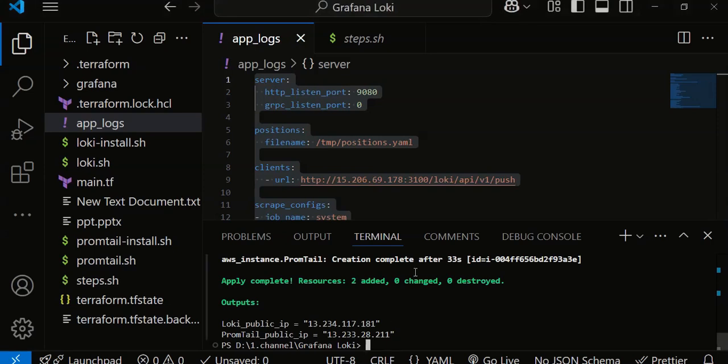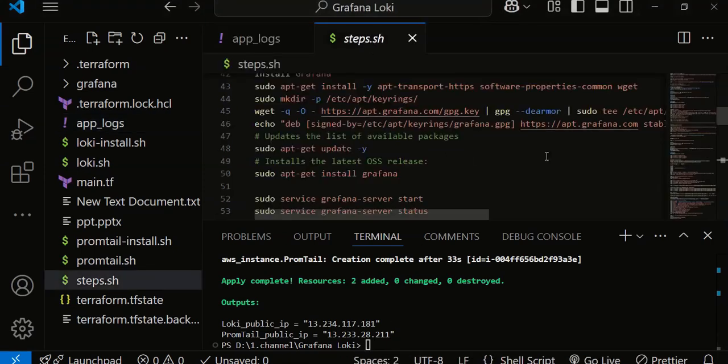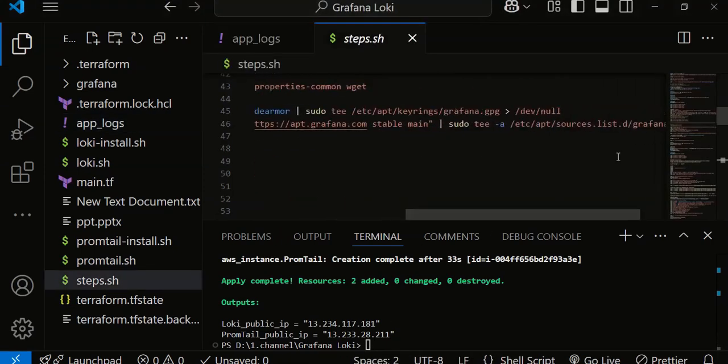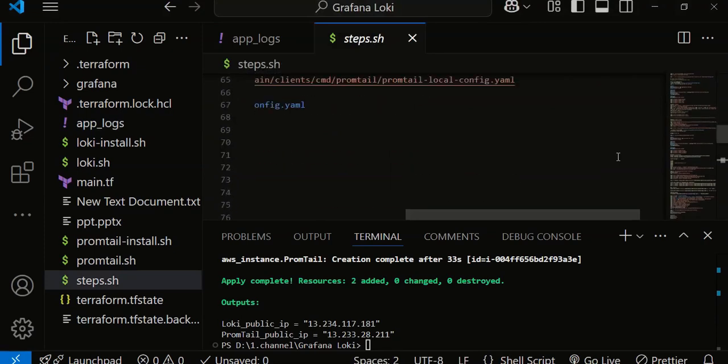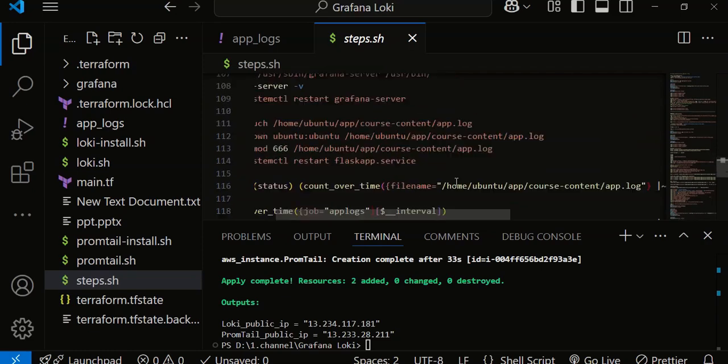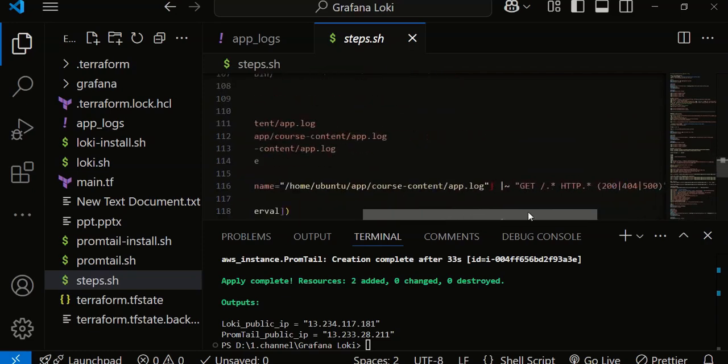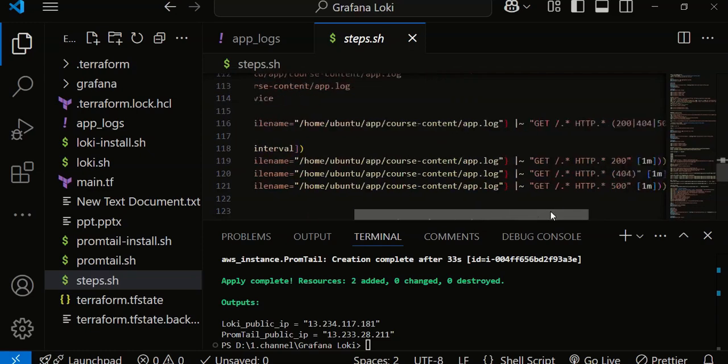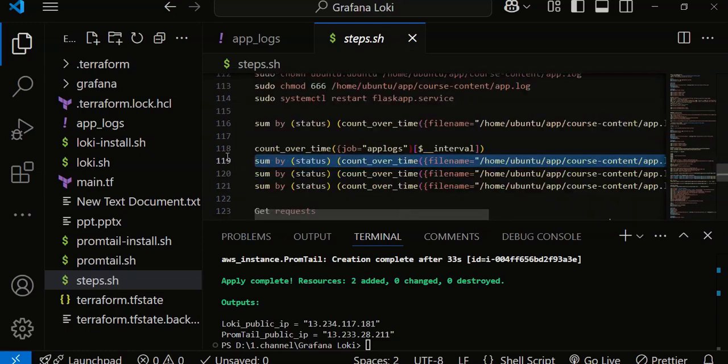One is the total number of GET requests which I am getting on that server, on that application. So 200, okay, I want the 200 code. This is the query which I can use, so let's try to use it.